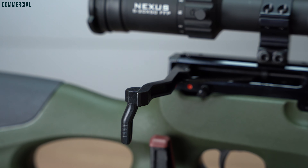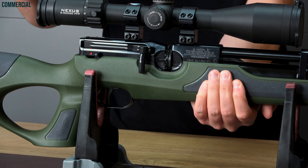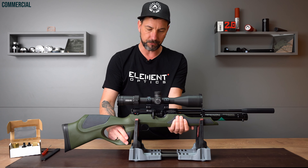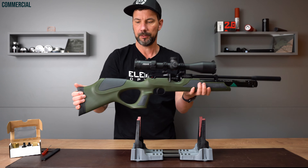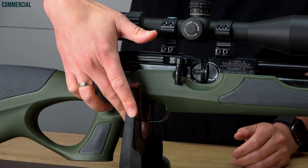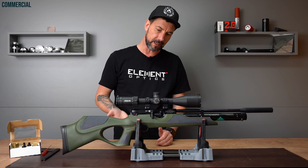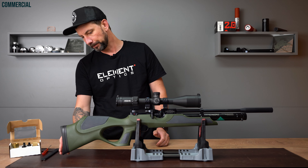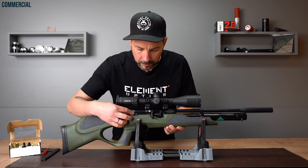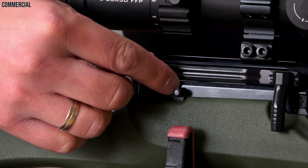The next specialty is of course the beautiful stock. It is a high-end synthetic stock. The grey parts are rubberized, leading to a strong grip in the right areas — the grip, the forearm, and the both-sided cheek piece. The gun is for left and right-handed shooters. Down here is the match trigger with the Weyrauch-typical 200 to 250 gram trigger weight. It's a fully adjustable two-stage trigger. In the back you can see the rubberized butt plate. The gun has a manual safety — when red it's ready to shoot, and pulling it back activates the safety, showing a white dot.